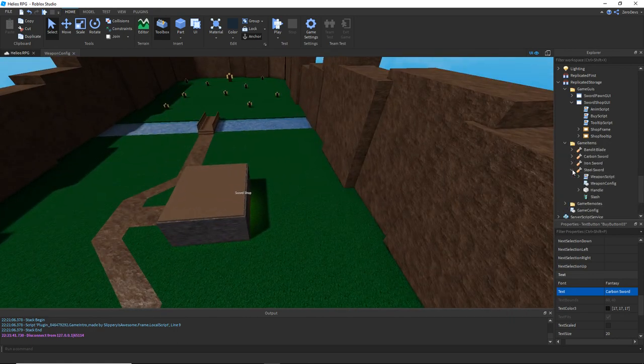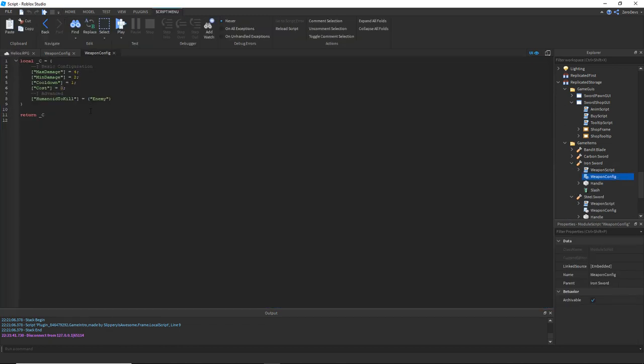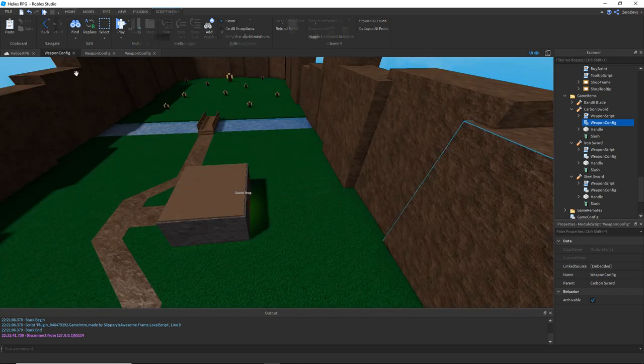So now that we've confirmed that it is working, I'm actually going to go ahead and change the prices of our swords. So I'm going to have the first one cost 100 gold, steel sword cost 250 gold, and then our carbon sword cost 450 gold. Or all of it costs 500 gold. I might tweak those prices a bit later.